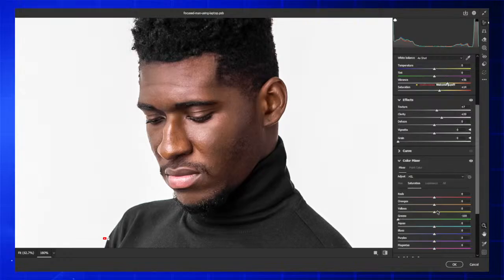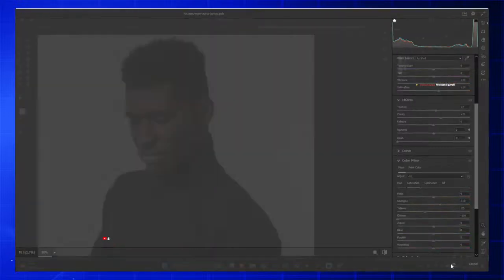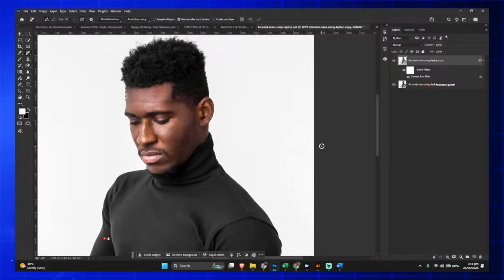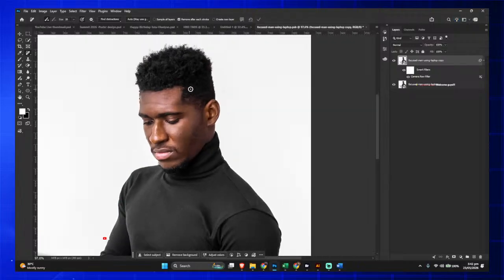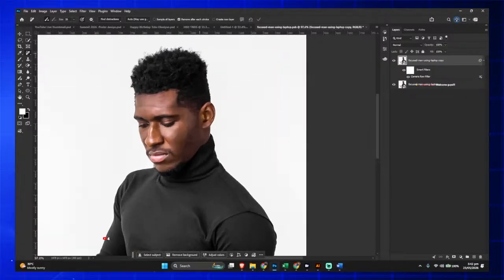So I'll take it all the way down, then maybe take down the yellows a bit, increase the orange. Okay, I think this is fine. And then click OK. I'll see if I can make a video going more in depth into color correction or making your images look better when you are trying to use them to create a flyer or something.